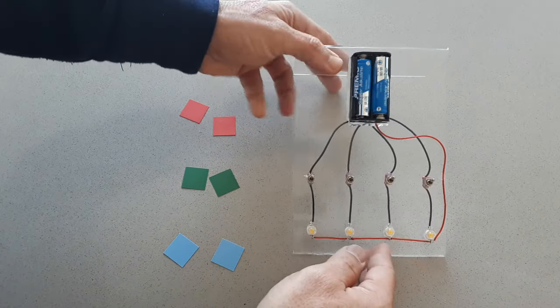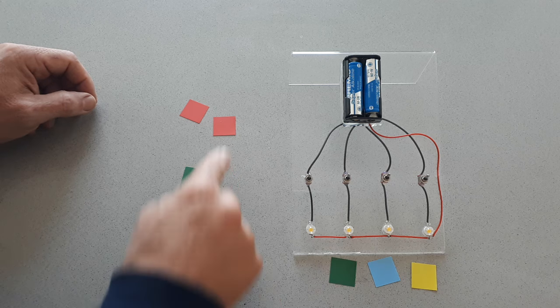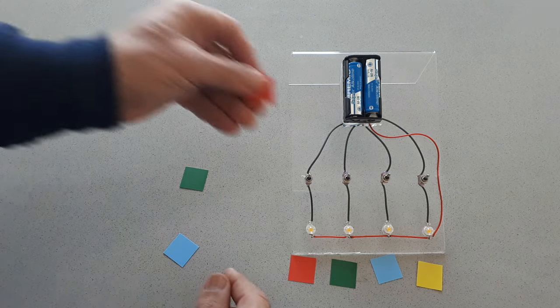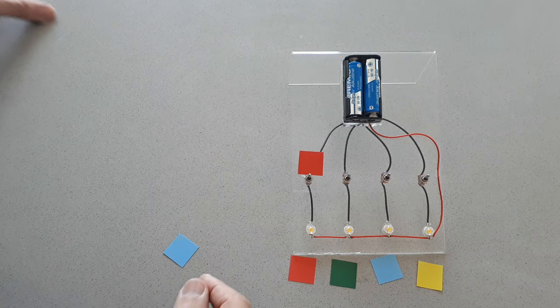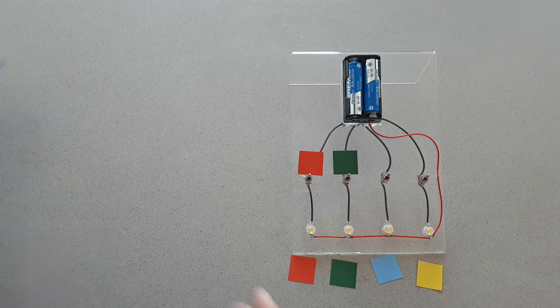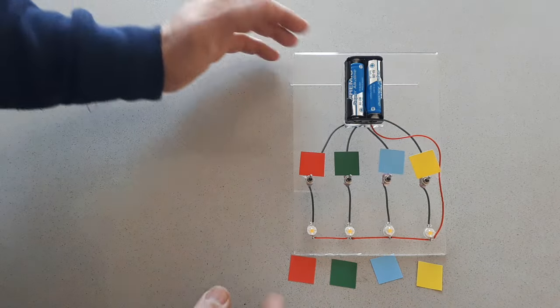But let's see what happens if we take this little color and we place the colors in front of each of the LEDs. And of course we have to place the same colors in each of the interrupts so that we can identify them well. We place the colors and let's see what happens.